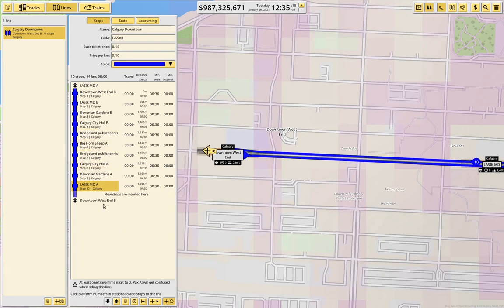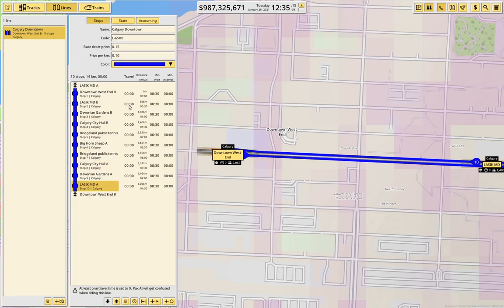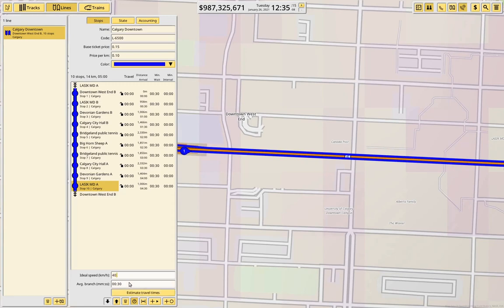Now, okay, state, stops, estimate travel times, ideal speed, speed overlay 45. So we're going to call that 40. Estimate travel times. Okay.